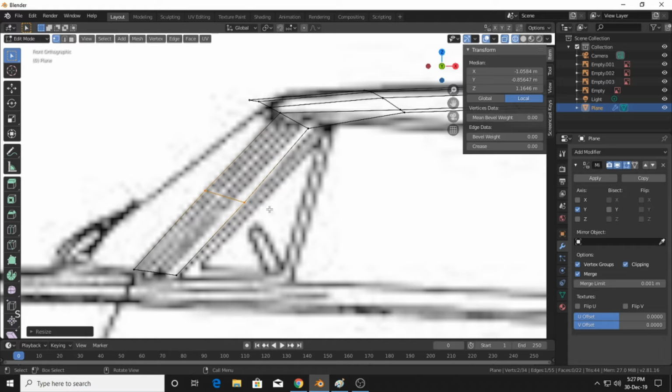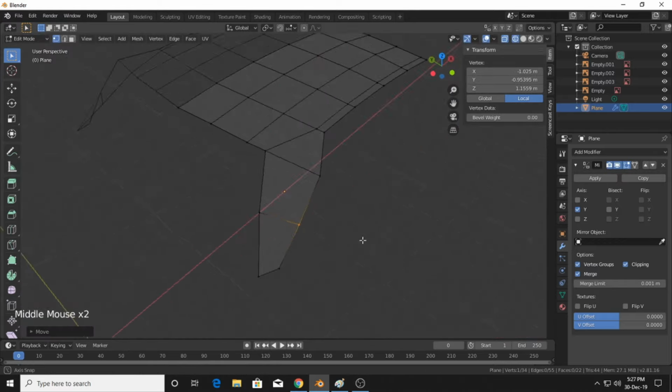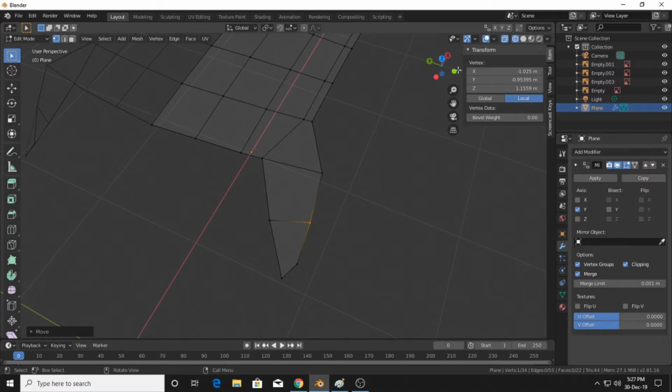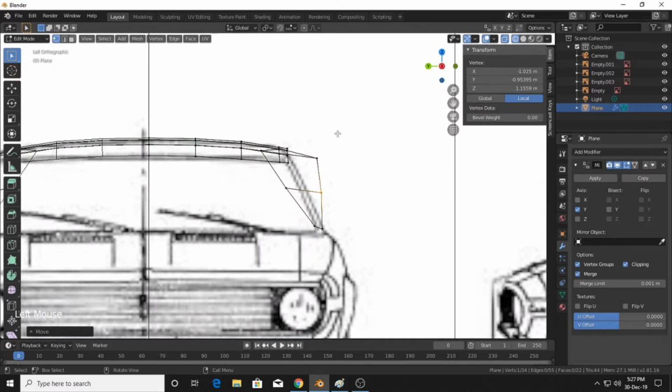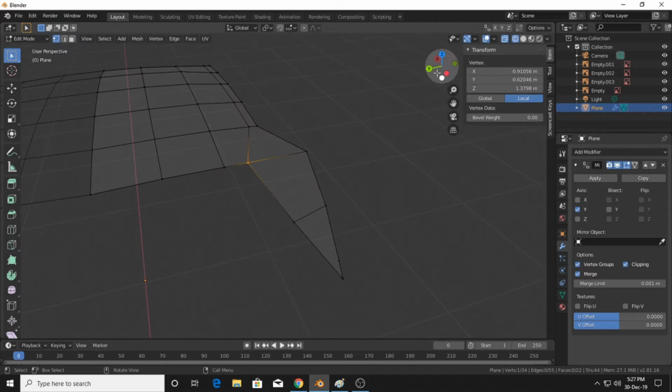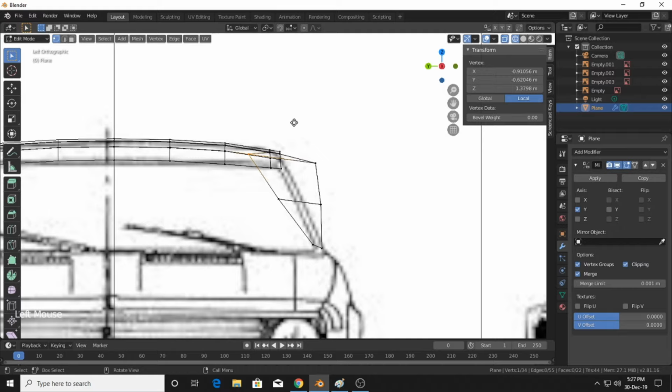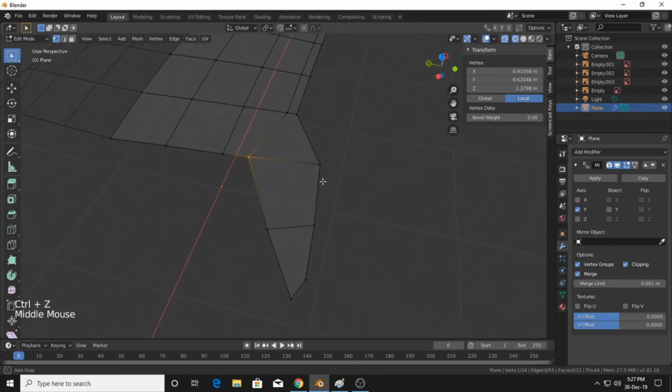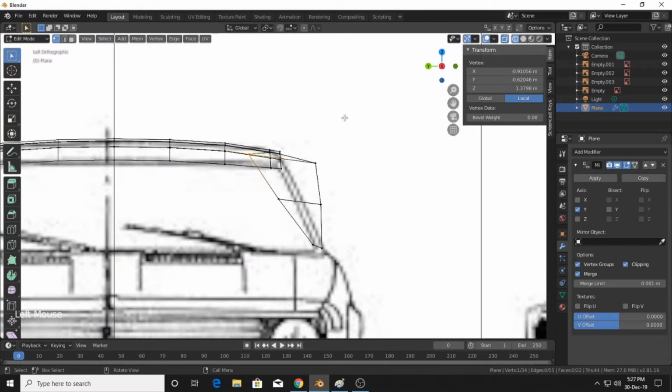This is pretty good. Now add a loop cut here, and then scale it and move it a little bit to the left side. Match the vertices. You can see, I guess we just messed up our mesh because we haven't set it up from the front view. Then again adjust it with the front view. I guess this is not looking so good.